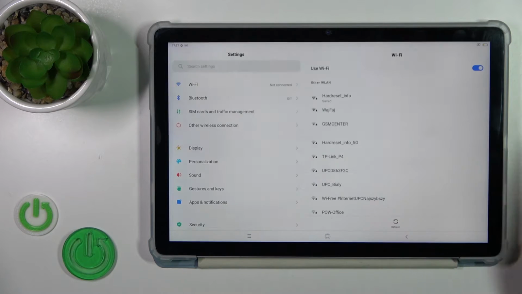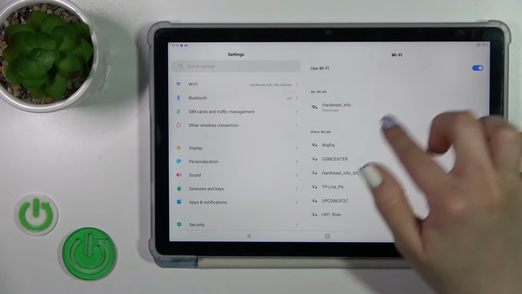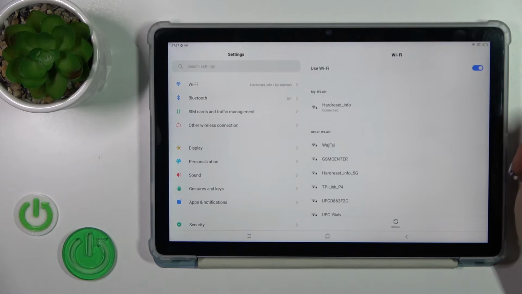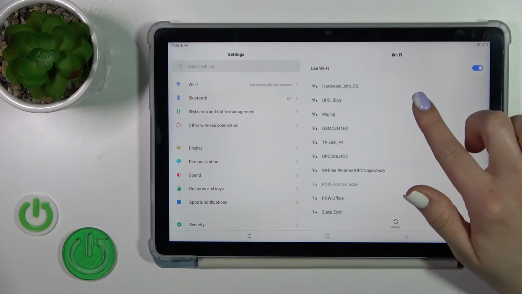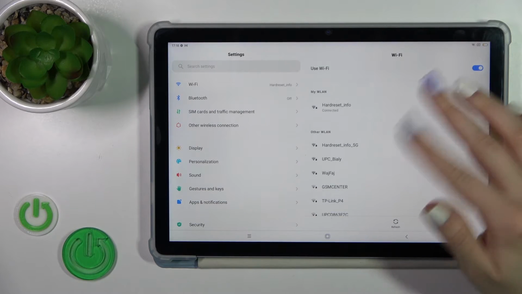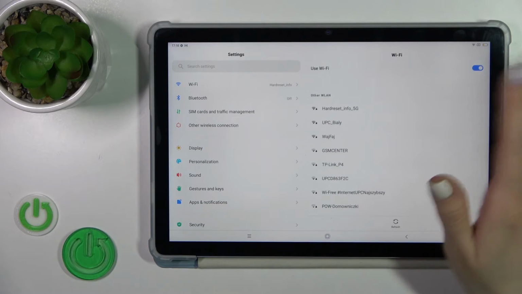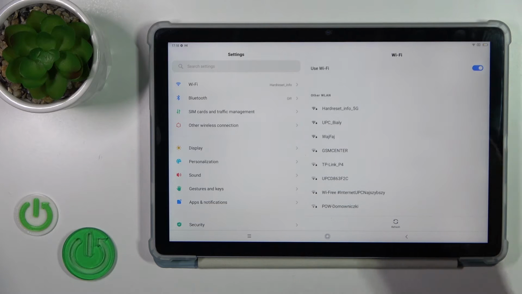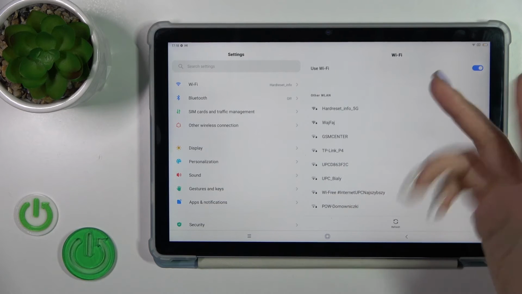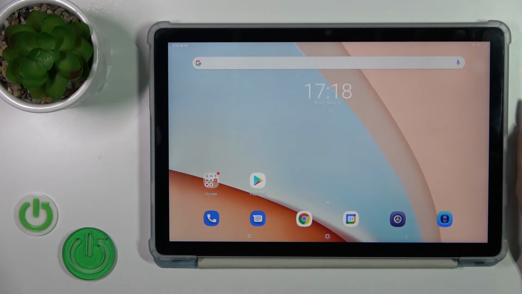After that, just tap the connect button, wait a second, and now we can see that our device successfully connected to this network. So just activate Wi-Fi, or to turn it off, click the switcher. After that, select the network, enter the password, tap connect. And if you want, you could use more networks the same way: enter the passwords, connect to them, and after that you could switch between these networks.